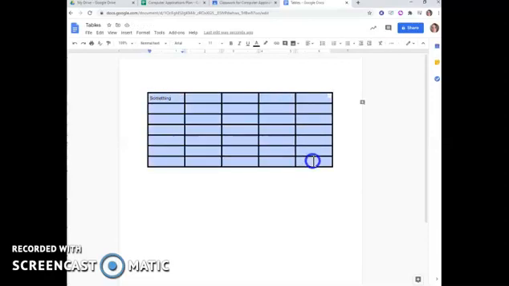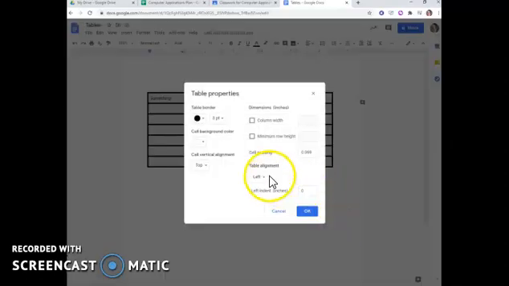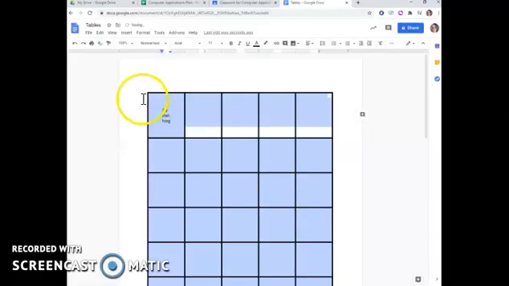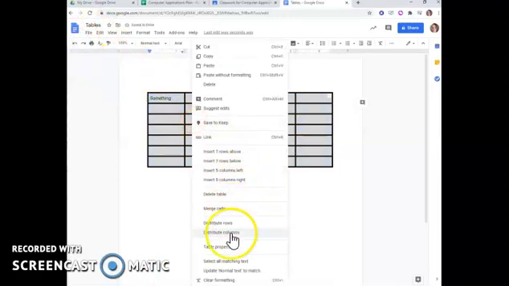So right now our padding is pretty small, but if we go back to Table Properties and we increase this to, say, 0.5, it changes the outside to 0.5 each direction. So see how something got stuck in the very center? That's because I told it to have 0.5 inches on each side. So we just reset that.